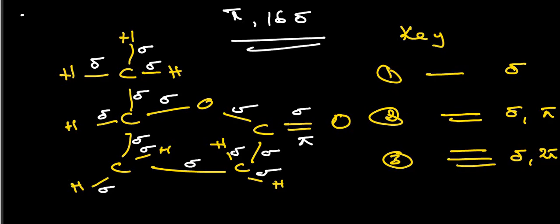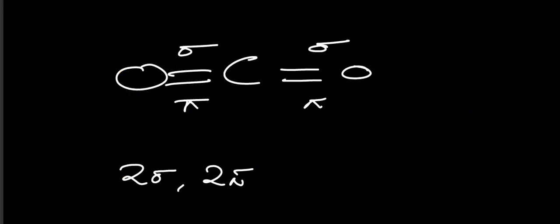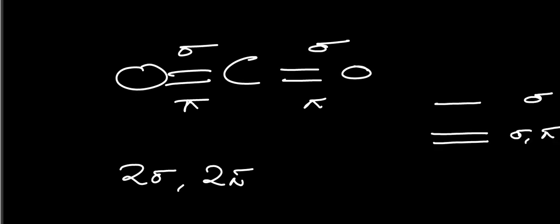So these are the number of bonds that you have in the molecule. Is this okay, guys? Are you having any questions here? So this is what you'd get, because our key says in every single bond, there is a sigma. In every double bond, there's a sigma and a pi. In every triple bond, there's a sigma and 2 pi bonds. Is this okay?